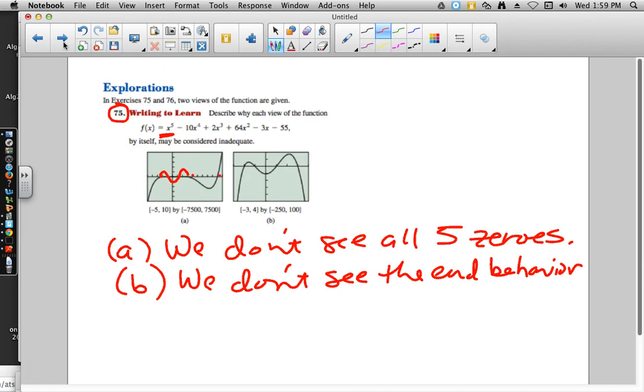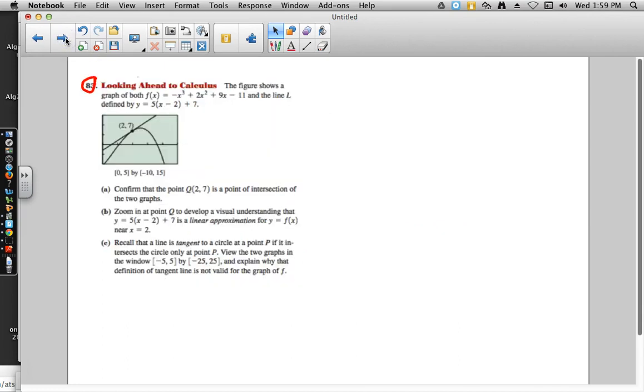So sometimes we have to use, and we've talked about this, graph or error. Sometimes we have to use 2 different viewing windows to see everything that we want to see at one time, or do quite a bit of tweaking so we can get exactly what it is we want to see.